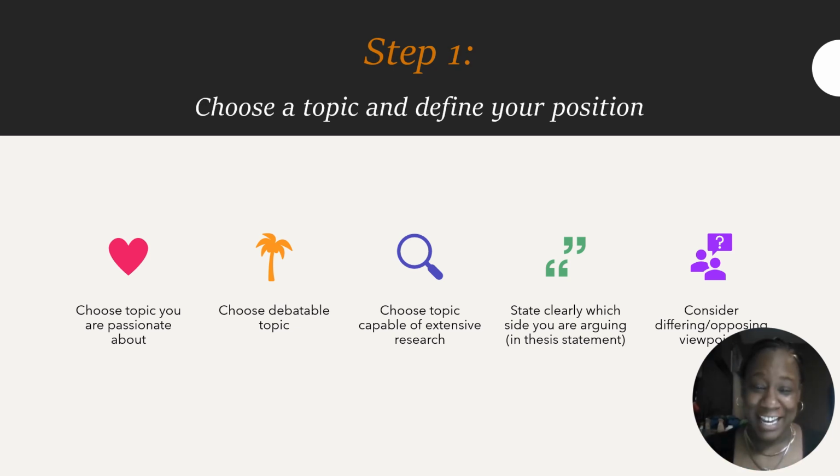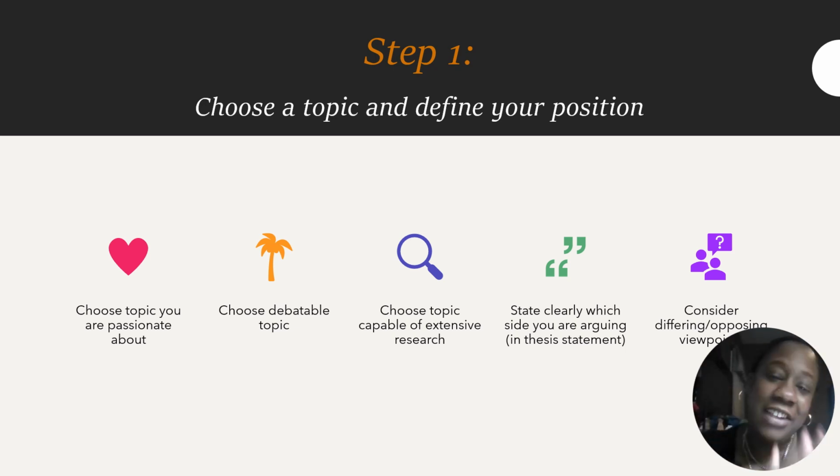That goes on to my second topic. Choose a debatable topic. Something that can be tossed back and forth between yourself and another person. An opinion that you can do extensive research on. Research that you can find in books, academic journals, things of that nature. Ways that you'd be able to support your argument and persuade another to come over to your side, essentially.